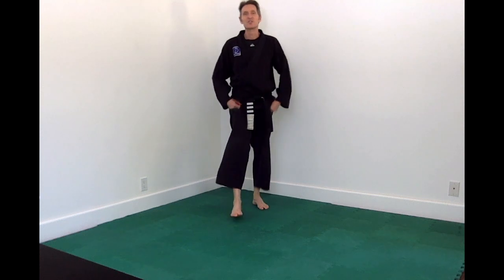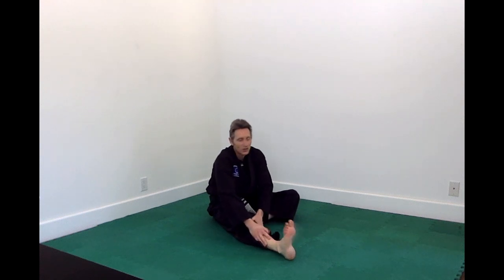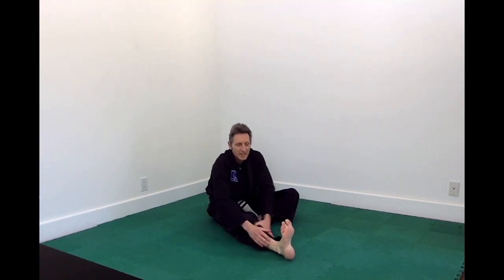All right, now we'll do stretch number 1. Just lean out as far as you can over one leg, like this. Try to keep your legs straight. You don't have to reach your foot. If you can easily reach your foot, then pull your heel up off the ground. Good. Okay, let's change to the other leg.